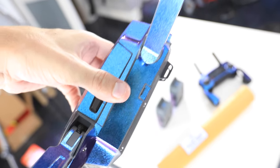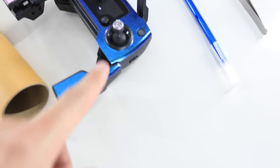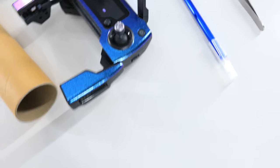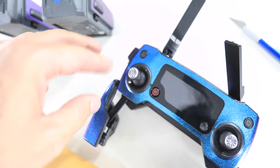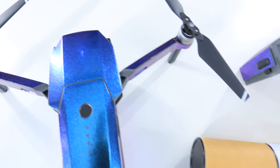It's pretty easy to install. Some of the things I used to help install was an X-Acto knife, for sometimes if I laid it down and I already pushed down the sticker but I wanted to peel it back up. I used some tweezers to apply the numbers. Use a heat gun to help. Once you stick on the sticker, you want to melt it down. It helps make the adhesive more tacky, or if it goes around a corner, if it wraps or is wrinkly, when you heat it up, you can push it on easier. It was pretty easy to install, took me a couple hours.